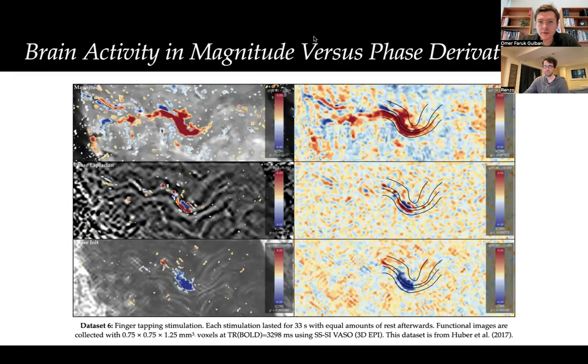So let's show some statistics results. And here, this is why I like this data set so much, because it's just finger tapping, gradient echo BOLD, and after minimal pre-processing, I'm looking at the T statistics, that is the contrast between finger tapping versus rest conditions, and you see it's like exploding, basically. Everything is there, bam. Gray matter is there, all the veins and so forth. Of course, you don't see underneath, but I'm familiar with this data set.